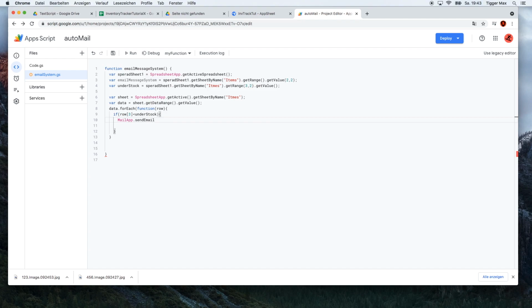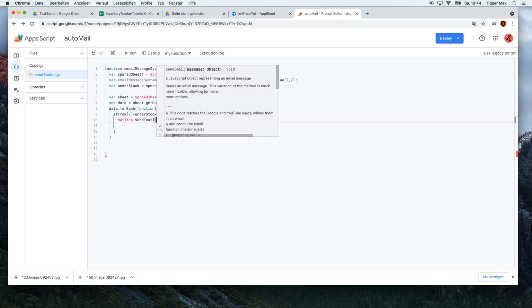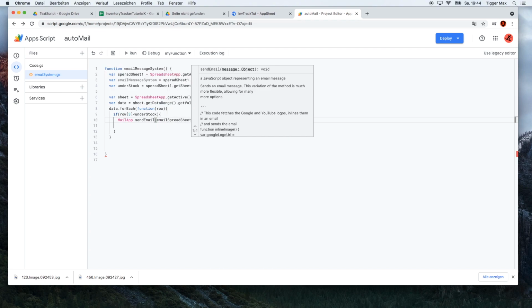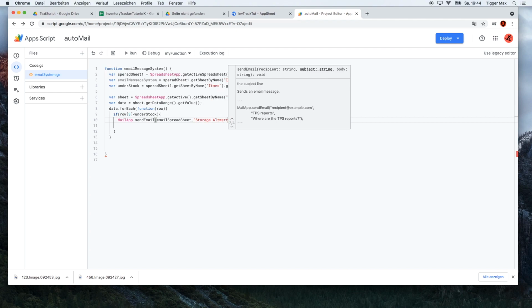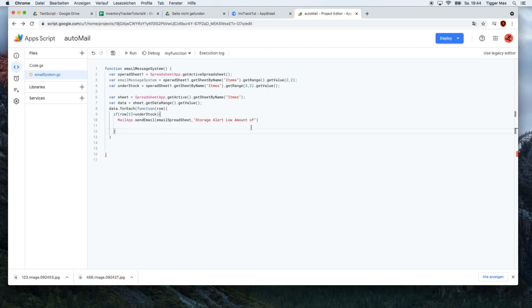So send mail, email, spreadsheet, and here we should write the subject of the email: storage alert, low amount of, and here we can write row 1. Okay, row 1.